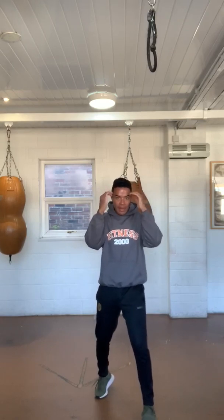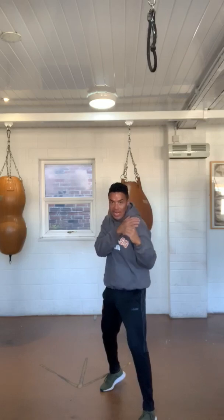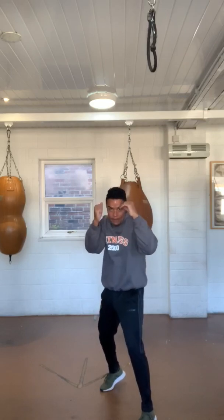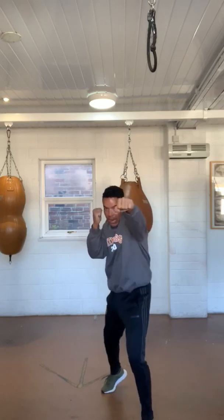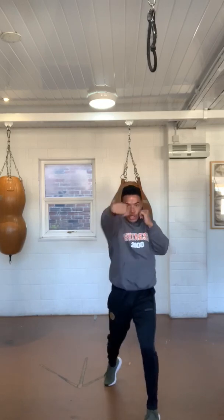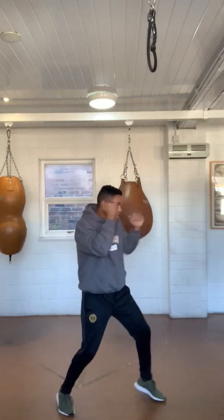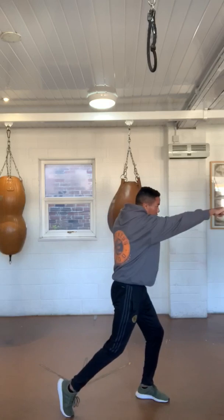Hands up at all times, keep through your guard, shoulder at a slight angle in front of you, tuck your chin in, hands up on your temples, looking out forward, and jab, back. 1, 2, 1, 2, and this is what it looks like from the side. Jab, watch my guard, back to guard, and I throw it straight.